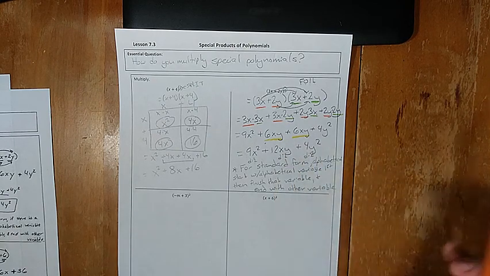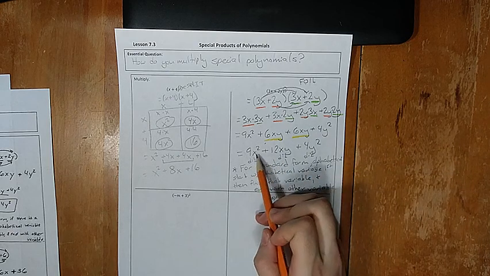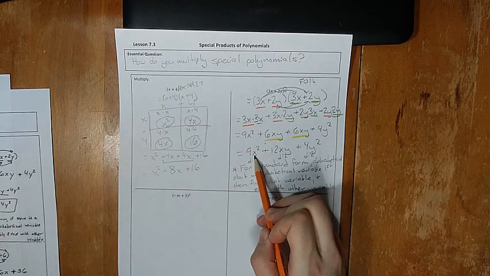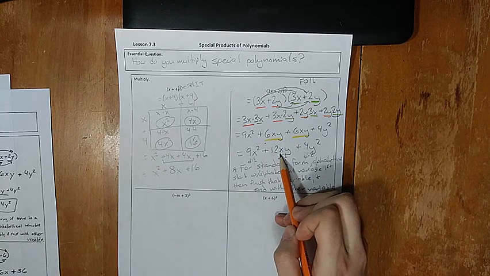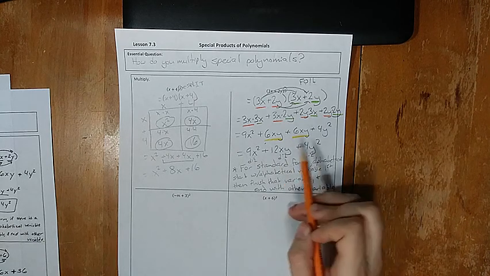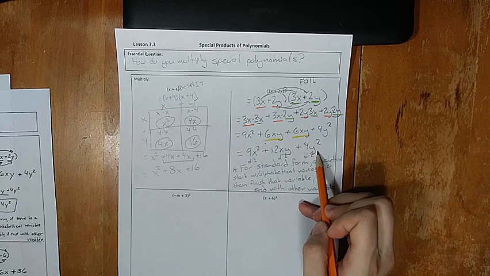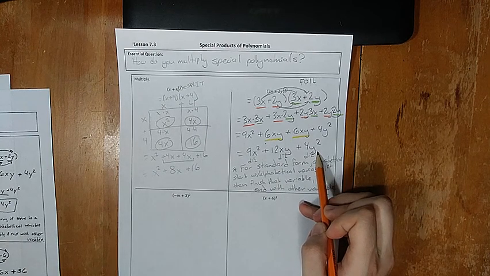Another way to think about this is that x comes first alphabetically. We want to start with the most number of x's that we can, in this case the x squared, the highest degree x. Then we're going to do the next highest degree x, which is just 1x, or x to the first, I should say. And then we end with the lowest degree x. In this case, x to the 0. There is no x there.